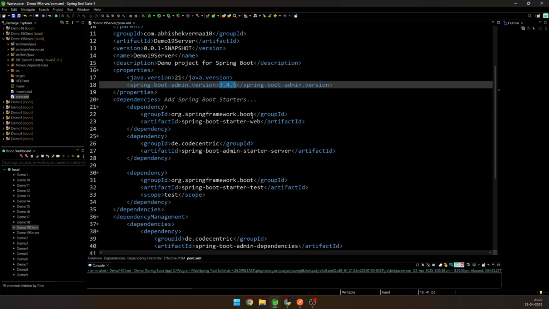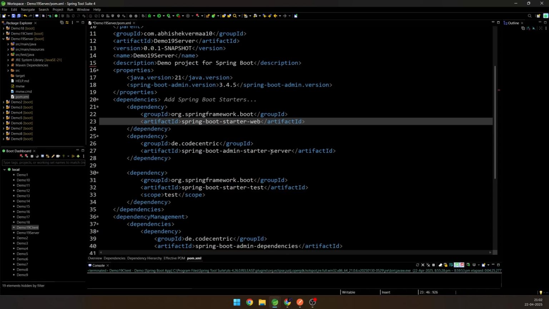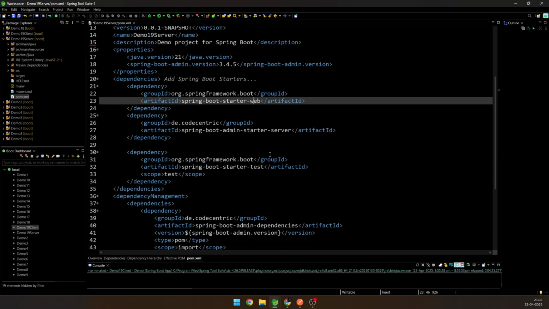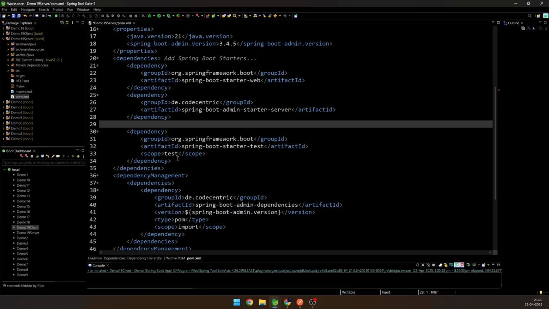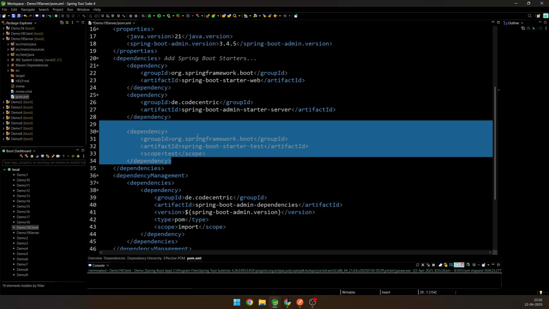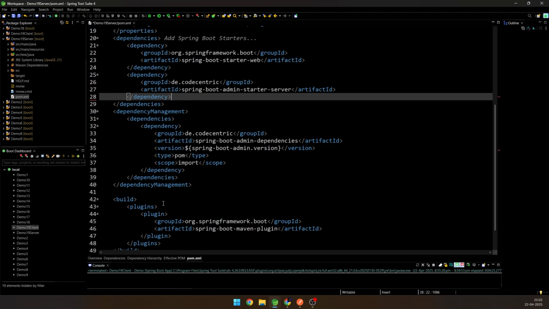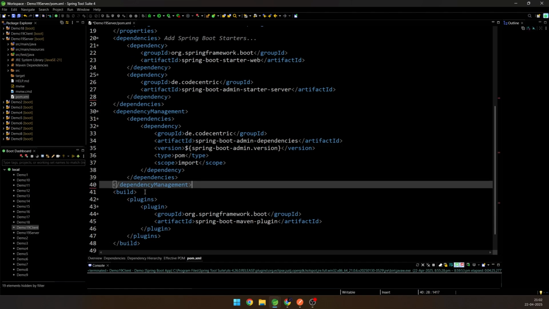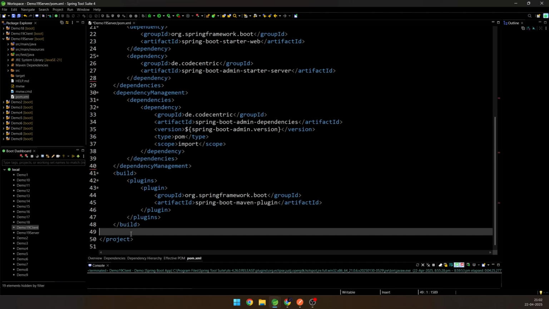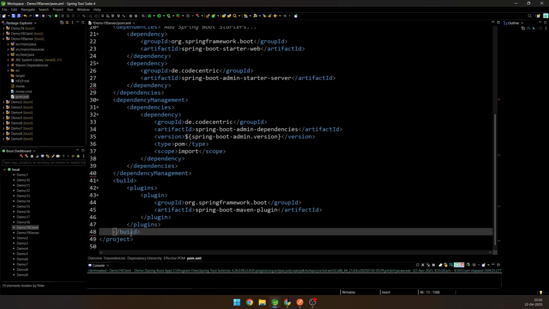Then here we are having the web dependency, admin starter server dependency. Then here we don't want to test anything as of now, so let me just remove it. And this I do always. Never try to have any extra dependency. Then I will see that this is the same thing which is needed, and I will remove this extra line. And here also I'm going to remove this extra line, and I will say save. 49 lines of file we are having and nothing big.